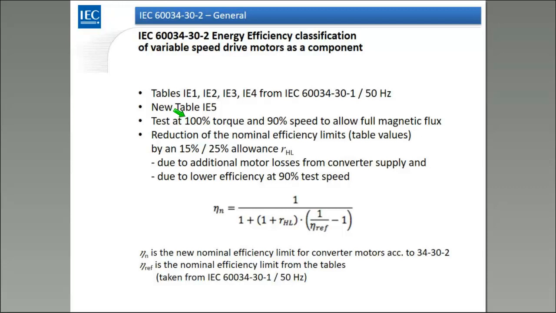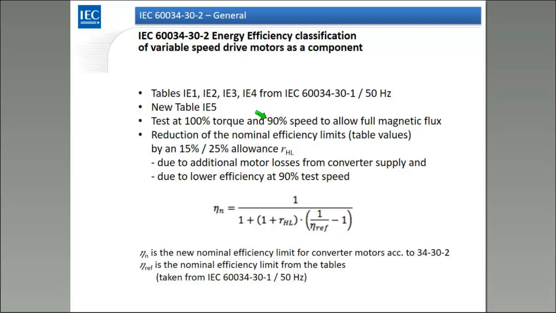So we said, okay, we just look at one point only, and this is only for the rating, of course. So this is a comparable point where we can compare the efficiency of these variable speed motors with the efficiency of the grid-operated motors. Why have we chosen 90% speed and not 100% speed? The reason is that ideally the voltage of the frequency converter should be changed in the ratio of speed and frequency.